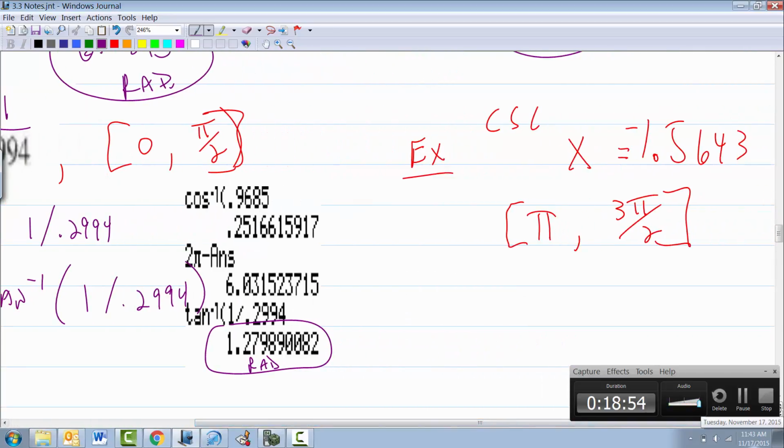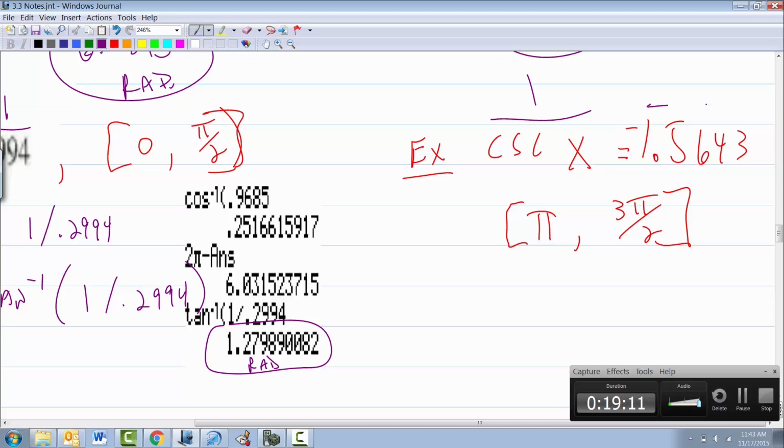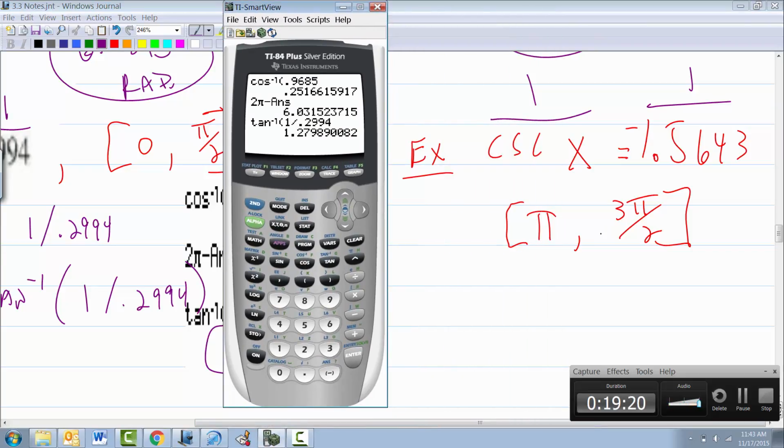Calculator or no calculator? Cosecant of x equals negative 1 point. What is it? Calc or no calc? Calc. This is not a ratio that you represent or understand or know from the unit circle, let's say. Okay, so how do I do that again? 1 over. And then you inverse. What's 1 over cosecant? What quadrant do I want this in? This says I want the answer that's in quadrant 3.